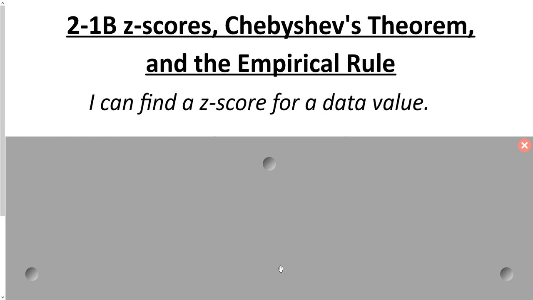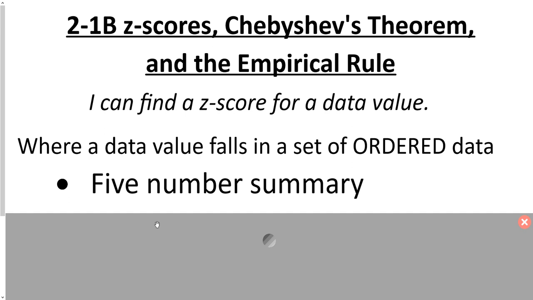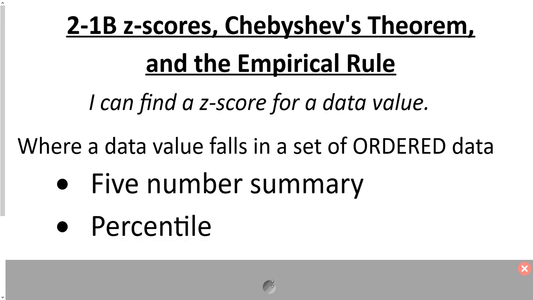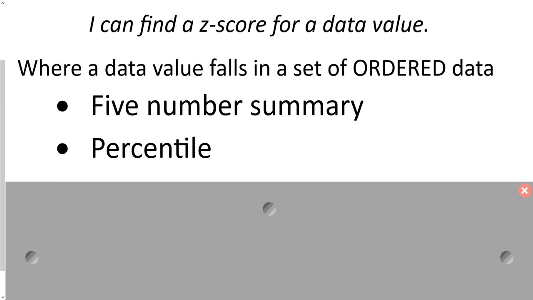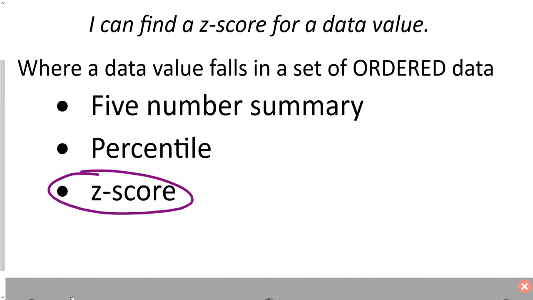So just as a review here, in our first unit, we did find 5-number summary, which helped us show the distribution of quantitative data with a box plot. Yesterday, we talked about another way you can see data in an ordered set. That was percentile and percentile rank, where you are located compared to everyone around you. And then also z-score is what we're going to get to today. So what is z-score? Z-score really deals with standard deviation. So, what is a z-score? Let's get into this right away.